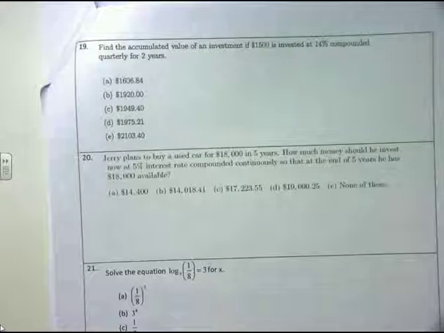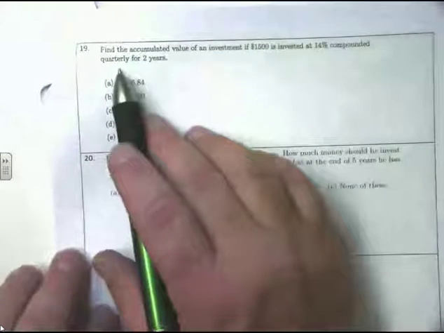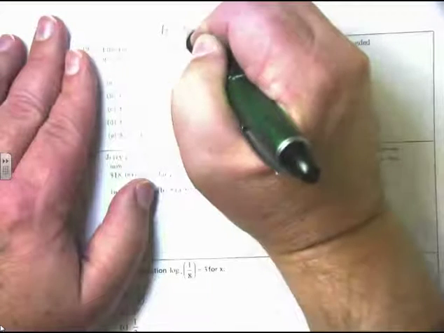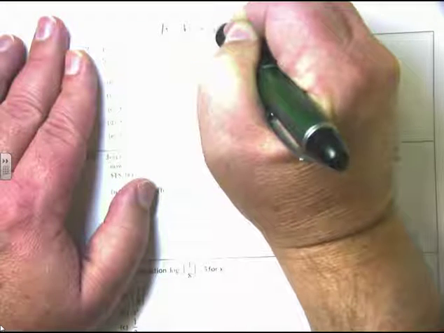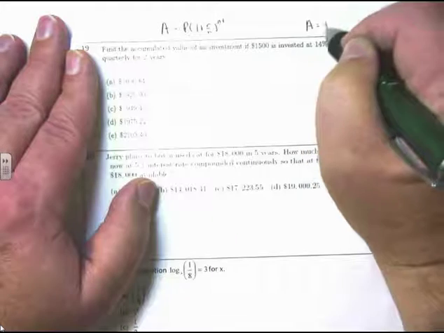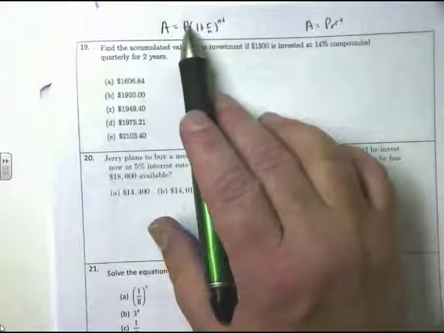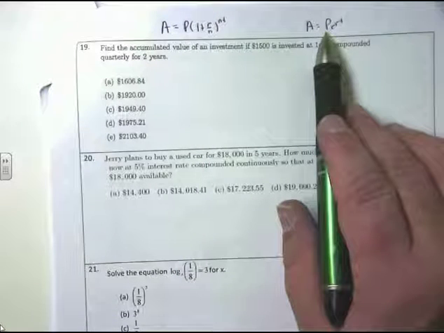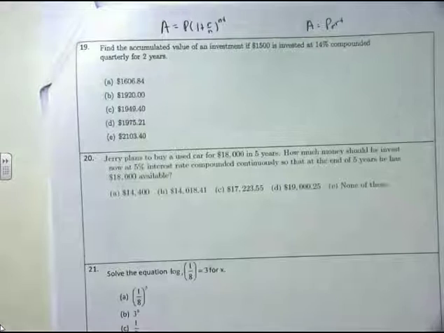All right, and again, these are some formulas that we expect you guys to have memorized. Find the accumulated value for an investment of $1,500 invested at 14% interest, compounded quarterly for 2 years. You know, there's 2 formulas you need to have memorized in terms of compounding. It is A equals P times 1 plus r over n raised to the nt, and A is equal to Pe^(rt). These are my 2 compound interest formulas. A equals P times 1 plus r over n raised to the nt is called regular compound, and we only use this formula, A equals Pe^(rt), for the word compounded continuously.